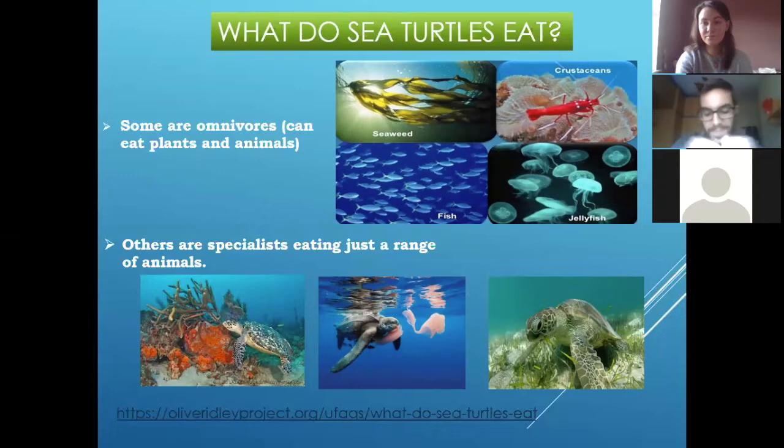And then we have what we call the vegetarian ones — the green ones — because they are just eating algae. When they are tiny, in the first stage of their life, they can eat different tiny animals and plants, but as they grow they start to change their way of feeding. Scientists have realized they eat different kinds of algae in the oceans. That's also really important because algae needs to be controlled and managed, because overgrowth of algae could also be really hard for other ecosystems.